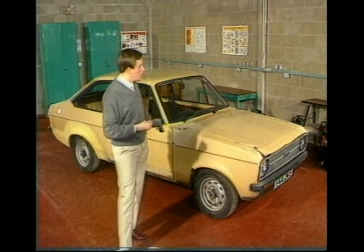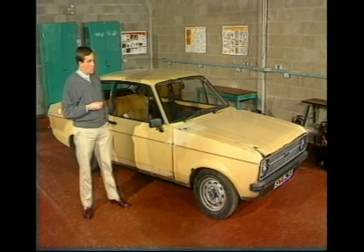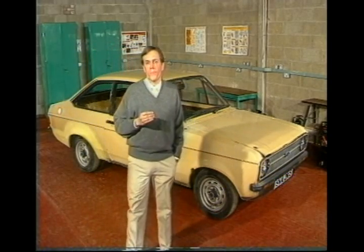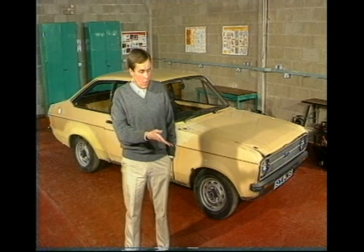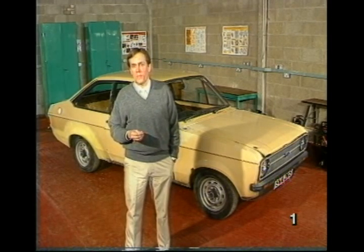We're using one of the most popular vehicles on the road in the 70s and 80s, the Ford Escort, but the techniques we'll be showing you apply to most cars. We suggest that you watch the video right through first. The sections are numbered, and there's a minute count in the bottom right-hand corner of your screens for easy reference.